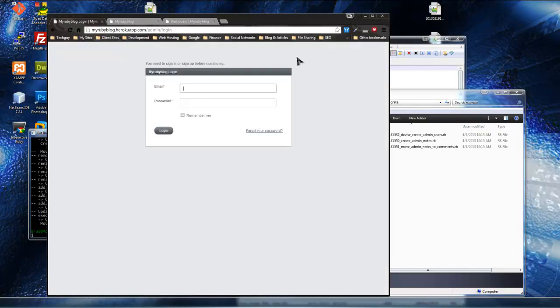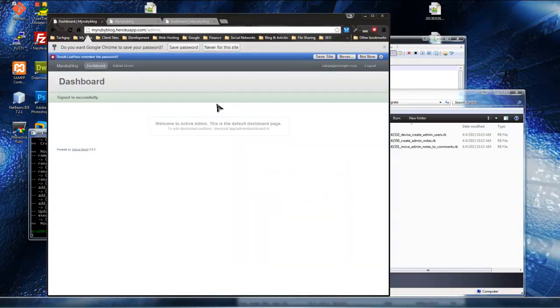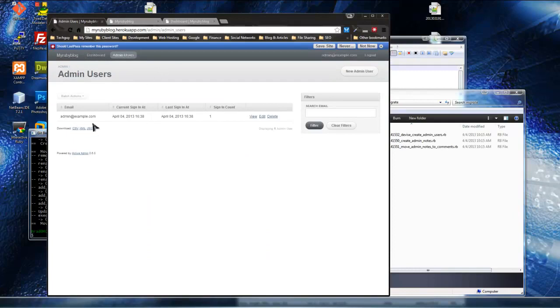Alright, so now we're in our admin screen for our remote app, so it looks like everything went through. Now the database fields shouldn't have gone through, so if I try to log in with the user that I created, it doesn't work. But if we use the default, which comes with ActiveAdmin, which is password, that logs in. If we go to admin users, you don't see the tech guy info email. So that's what I'm going to do now: export our database and then import it to Heroku.